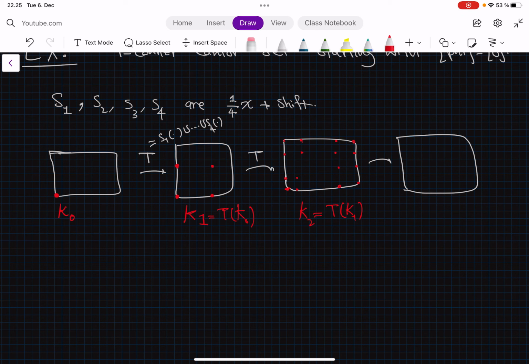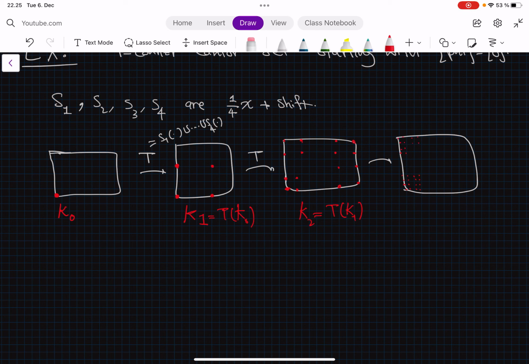And once I repeat, then I will have these dots. So now we'll have 4 times 4, 16. This one, for example, will become like this, and then this, and then this. And then I will have copies of it here and there.